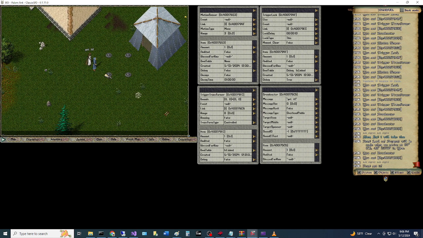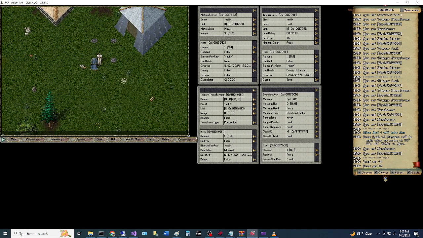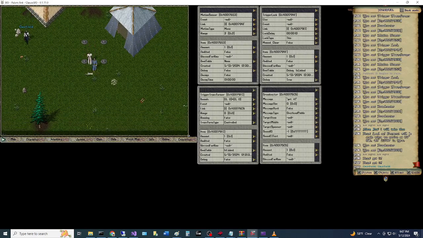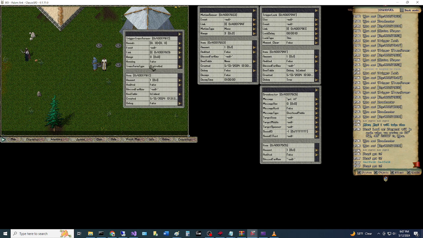Right there, got it. So the motion sensor detected motion, went through the trigger lock to the trigger transformer to the broadcaster. Got it. So that was 10 seconds. Now if we keep moving here, you'll notice it's not saying anything because the trigger lock is actually blocking us now. All right, there we go, got it. So 10 seconds had elapsed. Okay, so that's the flow, that's the mechanism. The new feature here is trigger transformer controlled.